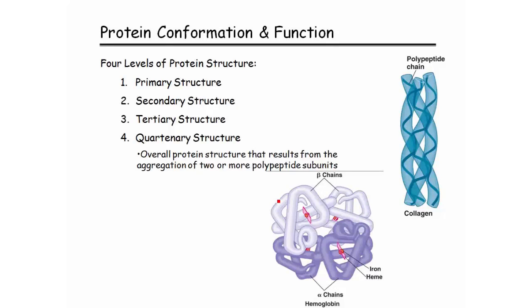Hemoglobin is a protein that's made up of 4 individual polypeptides. Those 4 individual polypeptides are what we call 4 subunits. They will each go through the primary, secondary, and tertiary structures on their own, and then they will all be put together in this larger complex, which then we call the quaternary structure. For molecules that require a quaternary structure, they will not be functional until they get that quaternary structure achieved.